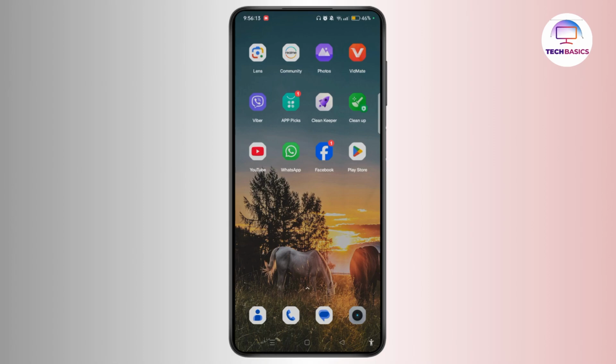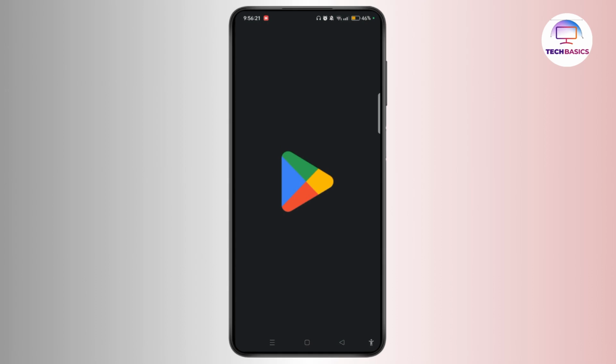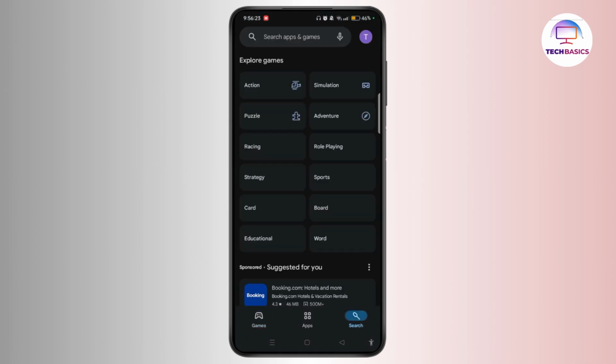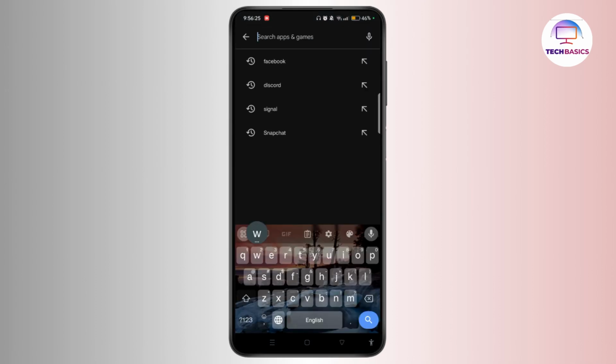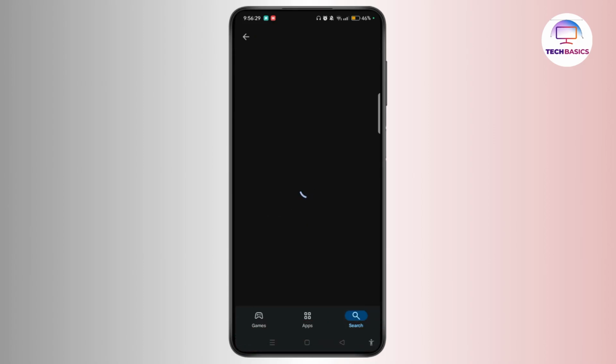To pin a WhatsApp contact, first of all launch WhatsApp. Before that, make sure your WhatsApp application is up to date. Launch Play Store or Play App Store to check. You can easily search WhatsApp. And if you find any updates, you need to update it to the latest version.